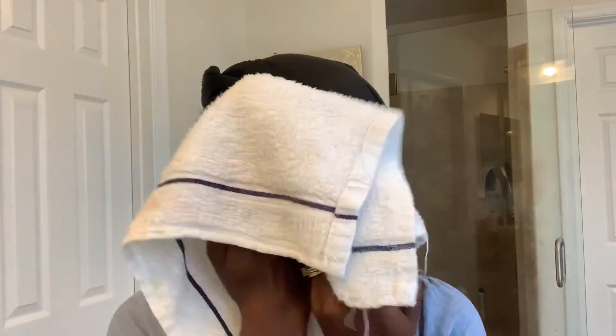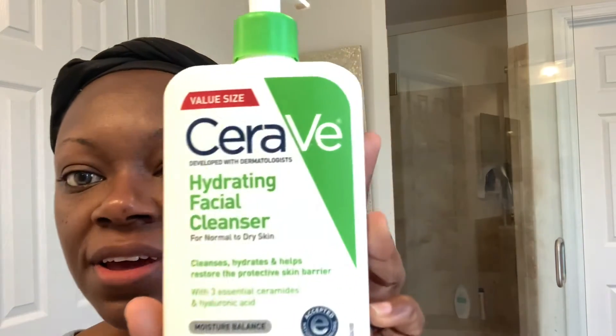I'm going to wash my face with some lukewarm water. My face feels smooth already from that olive oil and sugar. My next step is to use my facial cleanser, and I use the CeraVe Hydrating Facial Cleanser. It took me a while to find this cleanser because everything I used seemed to dry my skin out. This does not lather, and to me that meant it was not going to be drying on my skin. I put a few pumps and apply it to my skin.